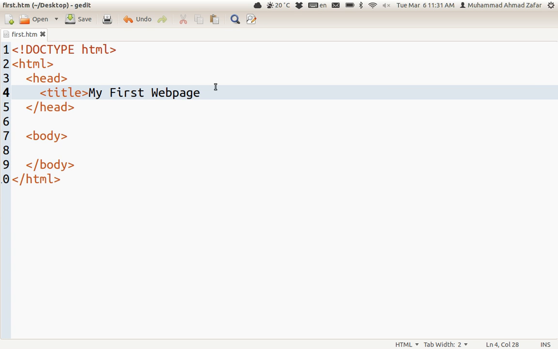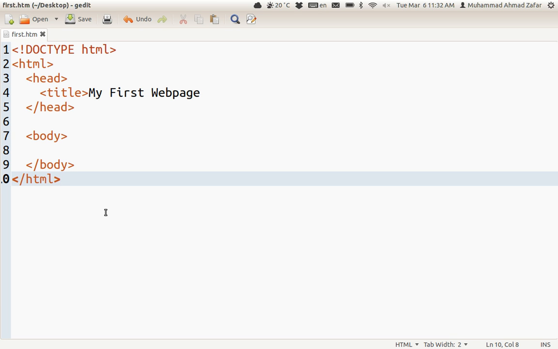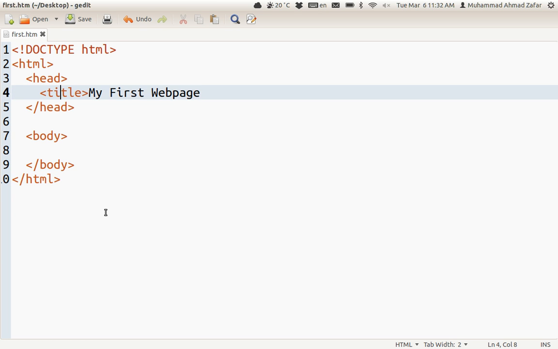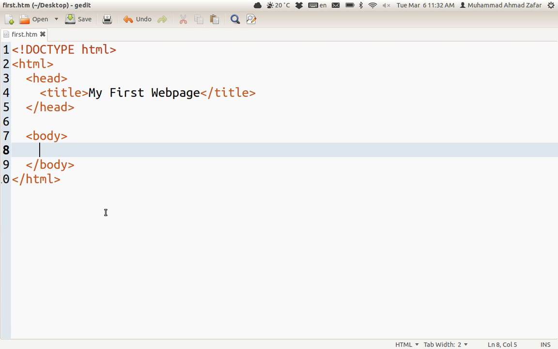Because the closing tag is missing, and each tag has to respect the parent-child relationship, title was open but not closed, so everything after the title is considered part of the head. It treats it like this because HTML will always ignore errors, and it will be up to the browser to manage how it handles errors. So you should always use best practice.